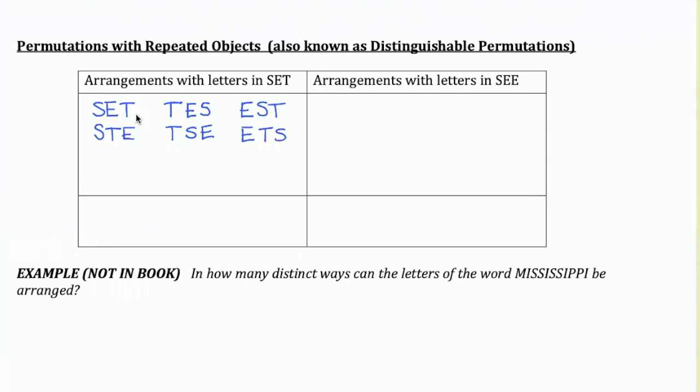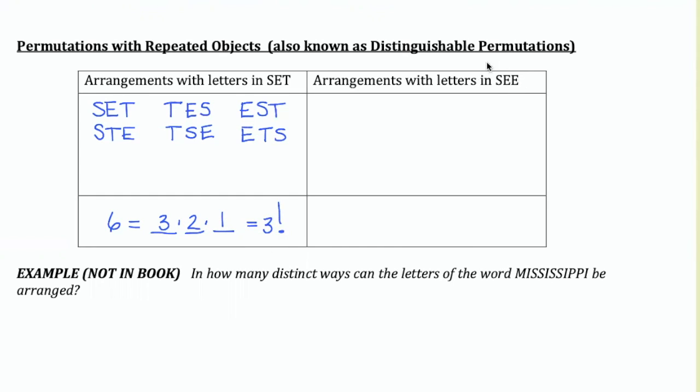I can see that these arrangements are all different from each other. Only one of them actually spells an English word. The rest are basically gibberish. So there are a total of 6 different ways that I was able to organize 3 letters. And that's because I had 3 spots to fill, 3 choices for the first spot, and then 2 and 1, giving me 3 factorial, which is 6.